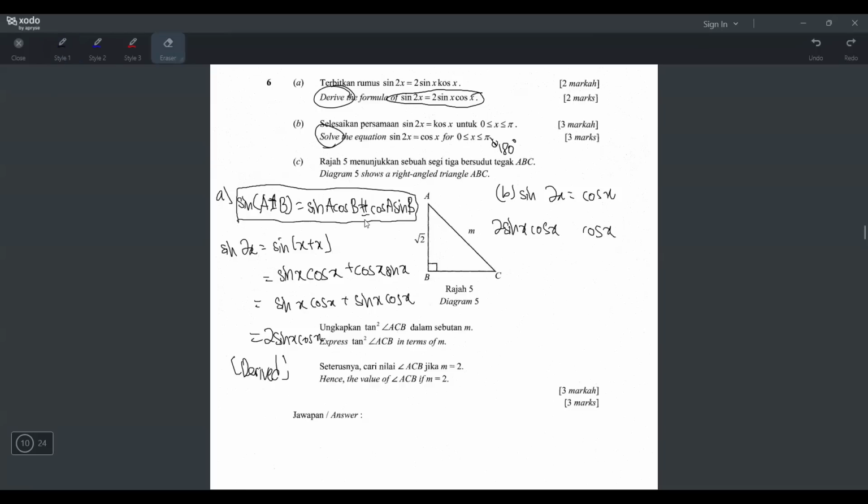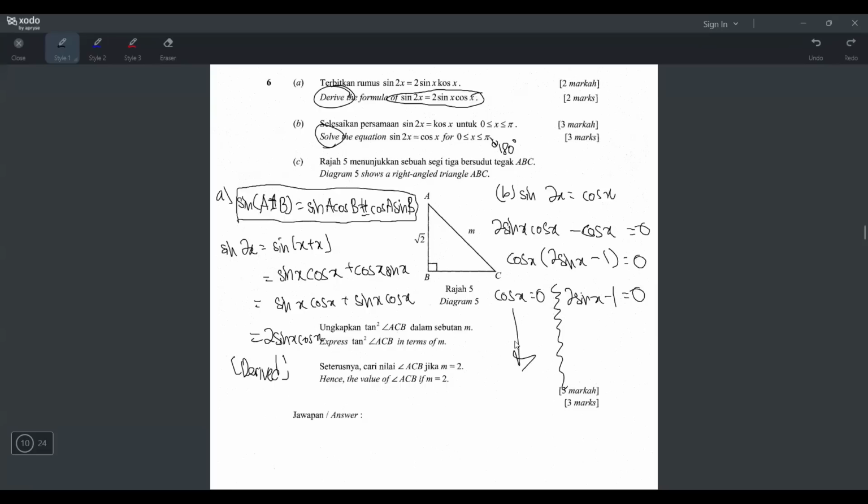And when I move it here, it becomes minus cos x equals 0. And why do I do that? Because when you have two terms like this, and they both have cos x, you can factorize. So what do you factorize? Cos x. And when you factorize out the cos x, you are left with 2 sine x, and then here it becomes minus 1 equals 0, because cos x divided by cos x is 1. Once I factorize, now I can take the first bracket equals 0, and the second bracket equals 0. So you end up with cos x equals 0, and then the other one, 2 sine x minus 1 equals 0, like this.